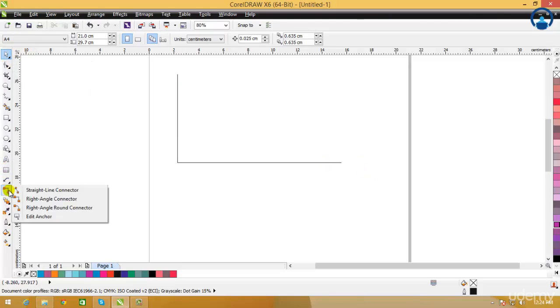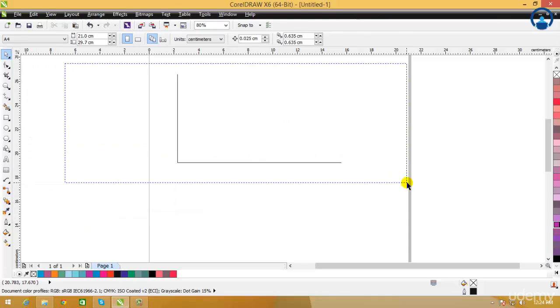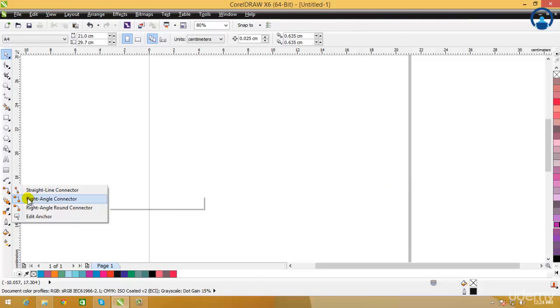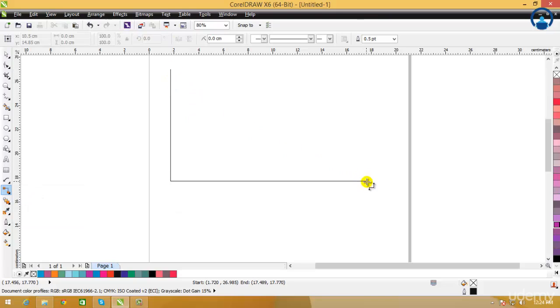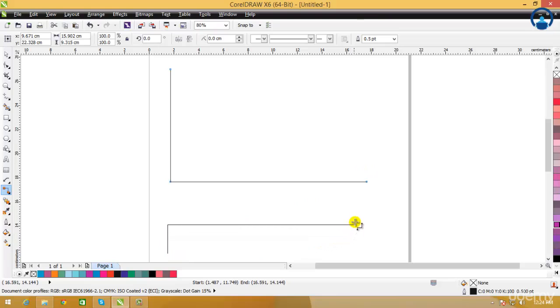Okay, this was for single line drawing, this is for a right angle, that means the two connection lines are created by your one single click. Okay, you'll understand again. This right angle connector, you click this and drag your mouse, see, and if I draw another line and I want to connect this line, I'll simply drag my mouse through this line and you'll see a connection has been created. I can connect it anywhere in this object. If I want to connect here, I can do that. If I want to connect here, I can do that.